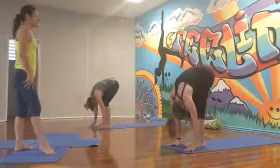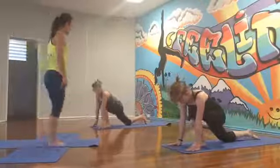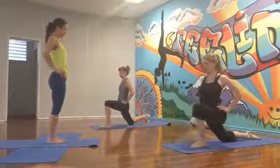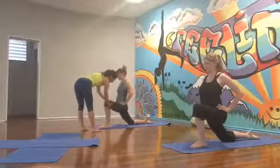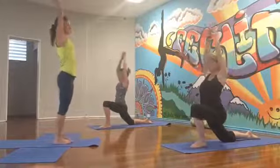Great. Now right leg back, knee to the ground. Left knee is going to sink over the toes. Good. Now hands to the hips, wiggle around a little bit. Good, flatten the back foot if you can. Good, and see if you can sink the knee over the toes a bit. That gets you a bit more flexible, and then raise the arms in the air. Good.